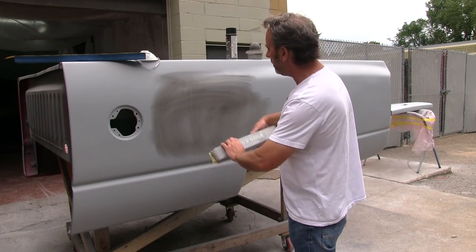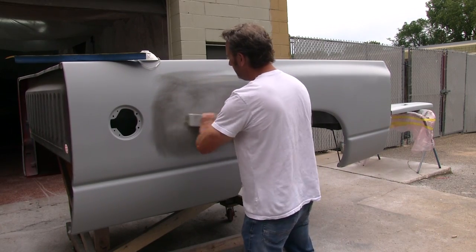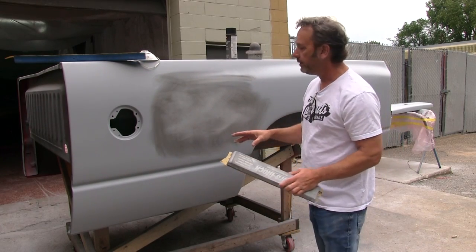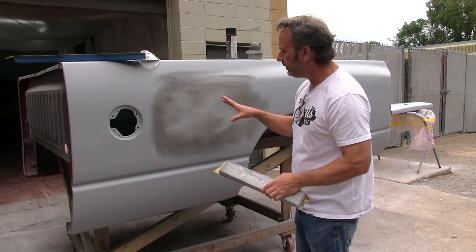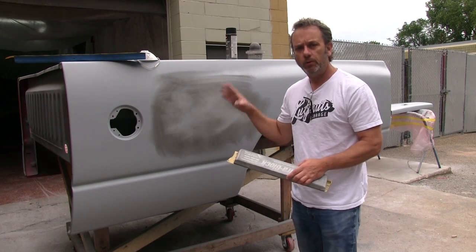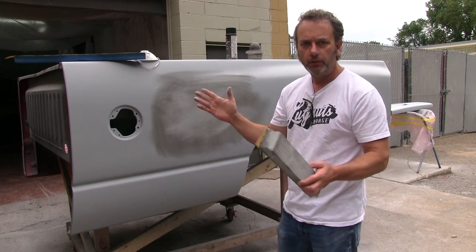Again, pretty straightforward. You want to sand this in an X pattern. So while you're sanding, you're actually crossing out the previous sand marks, because what you don't want to end up with is directional sand marks in your base coat. So after we get this sanded down, we're going to go to a 400. We're at a 220 right now, and we go to a 400, then we'll put our sealer on and we'll go right to paint after that. But an extremely important step in the process of getting a nice straight truck.